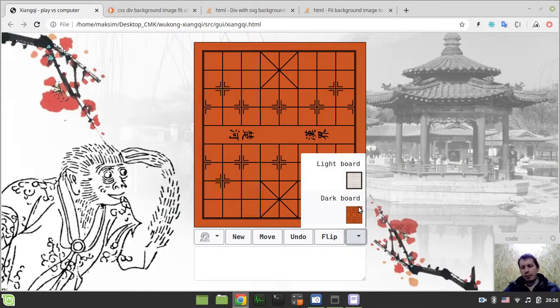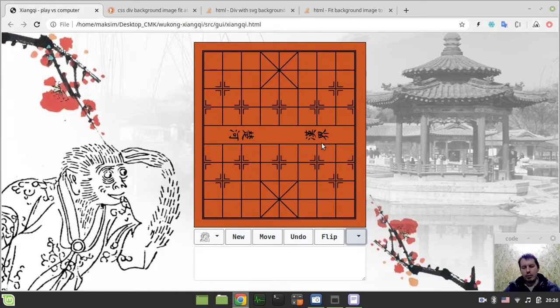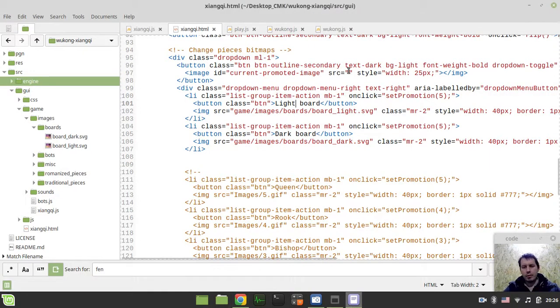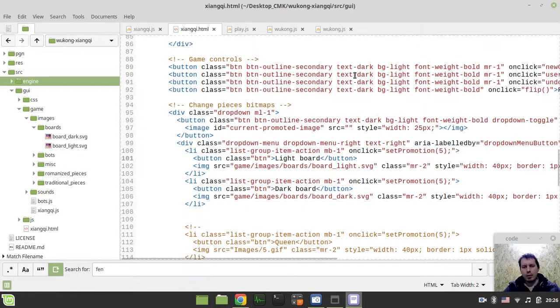Okay, light board, dark board, and also we have the Romanized versus traditional pieces. Yeah, I need to make the layout a little bit wider to fit this into a single line.